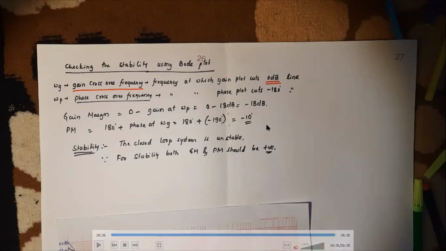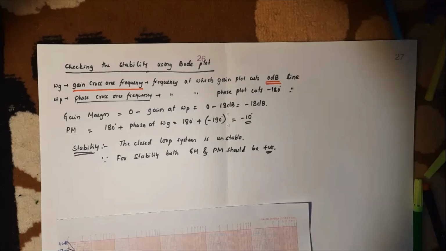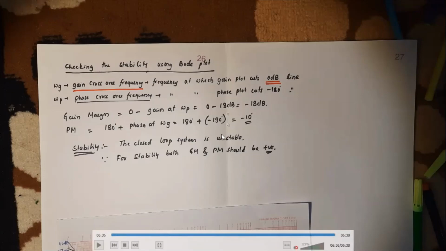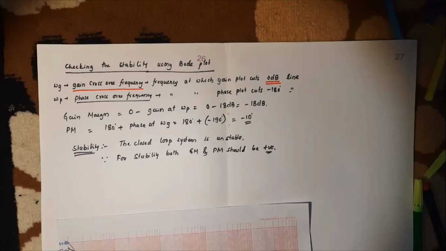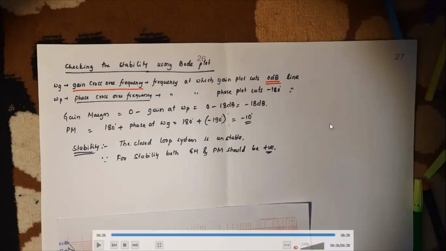One more chapter is left. Since this Bode plot is quite easier as compared to Nyquist plot, and I have spent much time on Nyquist plot, we'll finish off the Bode plot as quickly as possible. I'll be solving 3 to 4 numericals by Saturday or next Monday. Then we'll jump on to the 5th unit, which is more of theory. For the 5th unit, I will be providing the notes also, and parallelly we'll have a discussion also.